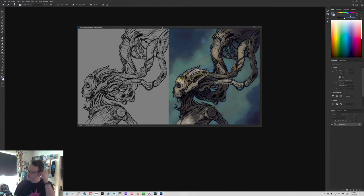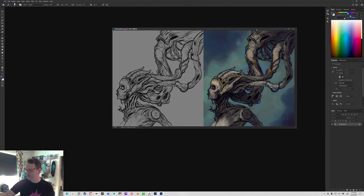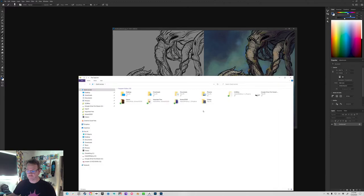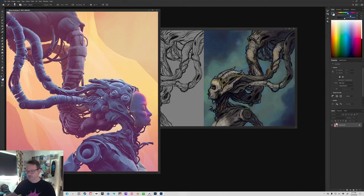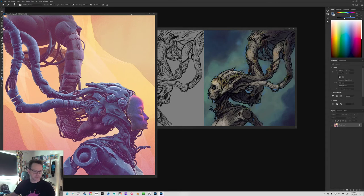But yes, so we're going to work on this today. Just to go over where we were on it, I don't know if you remember, but this is supposed to be a companion piece to an older piece. So let me open that piece real quick just to show it. And then we'll get right into it. So this is going to eventually be a companion piece to this. This is an older piece I did a couple years ago.